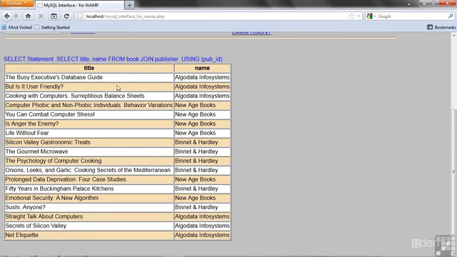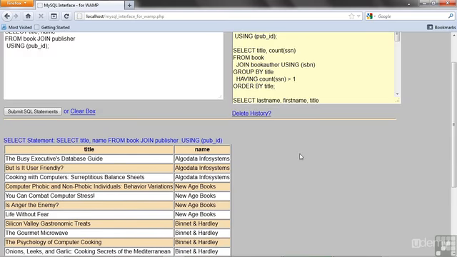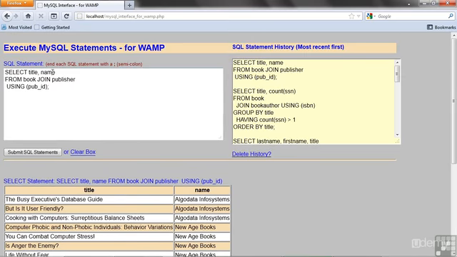We've got the book title, and who published them. It's not in any particular order. I might want to get it in order. I could take the publisher name and put it in the front, put a comma here, take out that comma, and remember that the order by has to be the very last clause we specify, always. Order by 1. Or perhaps a little bit better would be order by name.